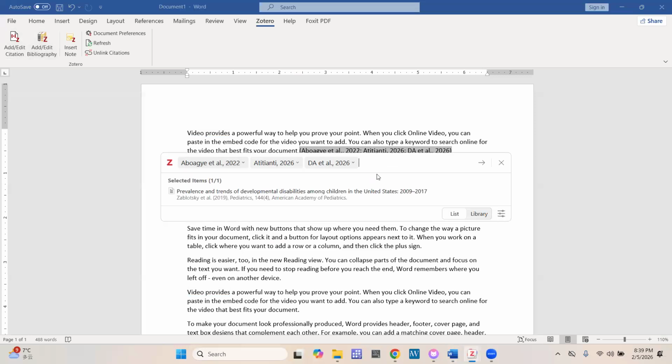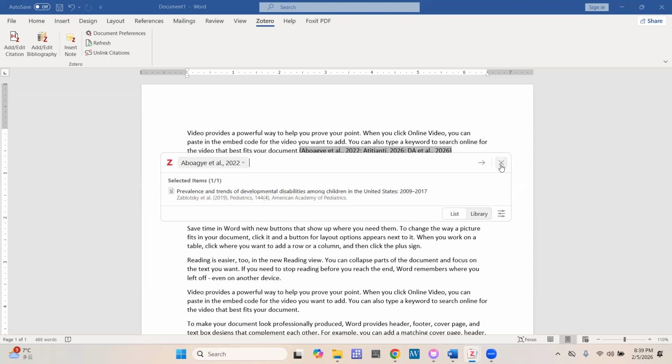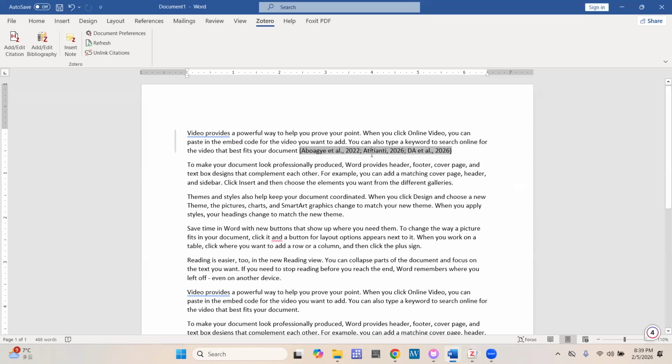Now let's clear everything. Let's make it just one citation. And now you see this drop down arrow. That is what you have to use. Sometimes what you see people doing is tampering with the text here. After they insert the citation, they come here, make a space, then type page 4, or maybe chapter 6. You don't have to do that.